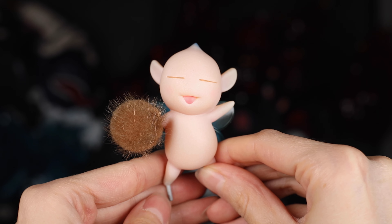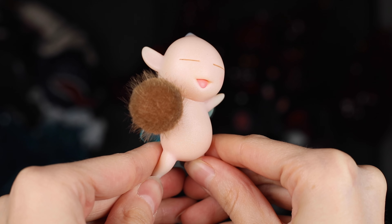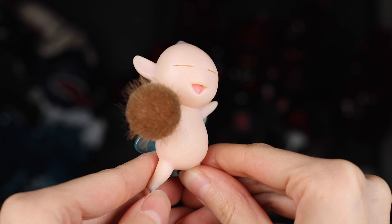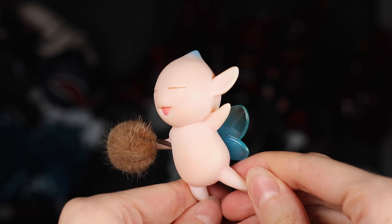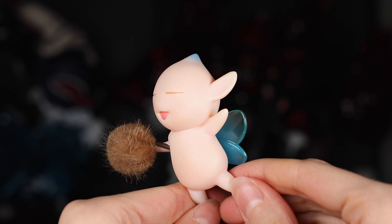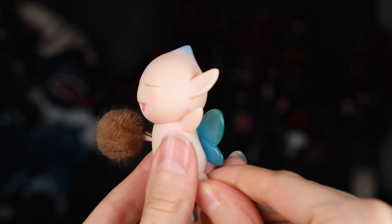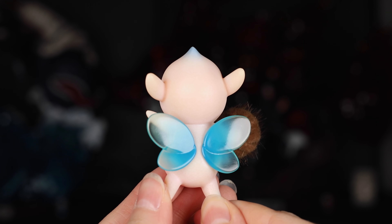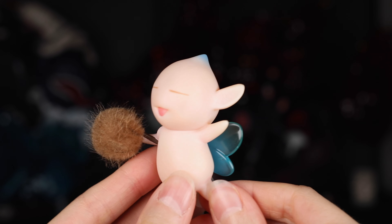Then you have his more chibi-like form and he looks as adorable and comical as he does in the manga. I love that they also included the burdock that he uses as a weapon — you commonly see him whacking enemies with it in this appearance. Puck always provides so much comic relief and has had me laughing more times than I can count. I love him as a character and I'm happy they included these display options with the deluxe version. Not sure Guts would be entirely happy that he followed him all the way into the Prime 1 Studio box, but I sure am.